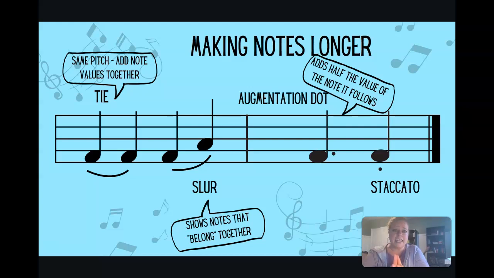Staccato means that you actually have to detach the note that has the staccato from anything that follows it. It means it's not going to be smooth and connected. It's going to be separated from the other notes that are there. It's really important that you know what each of the notes look like, what they mean for their duration, and these two other ways of making notes longer. Good luck.